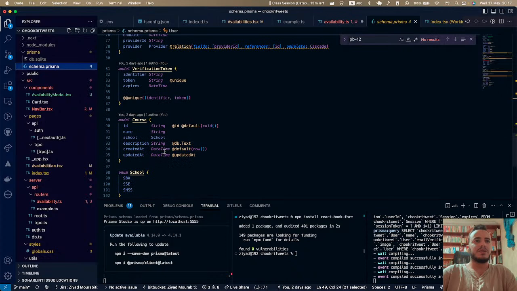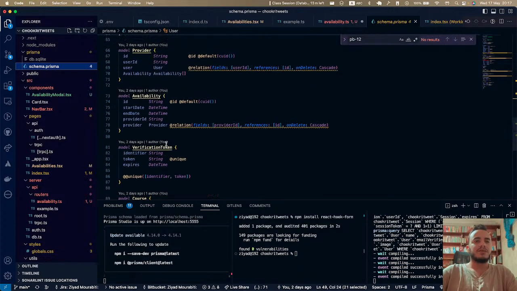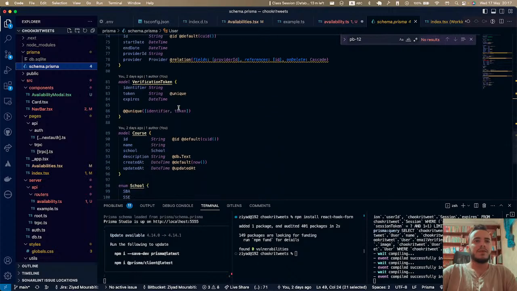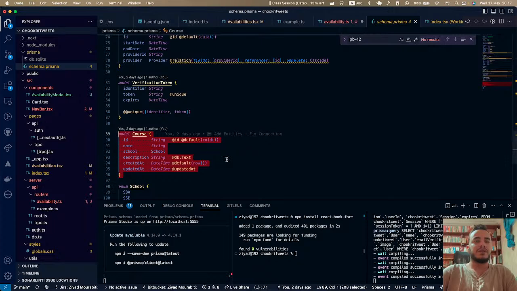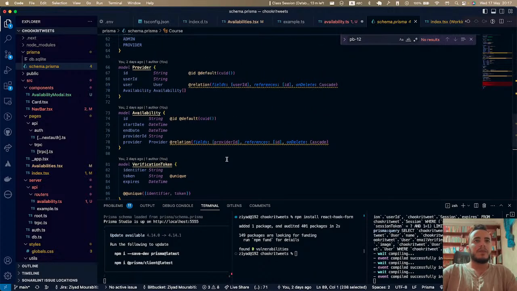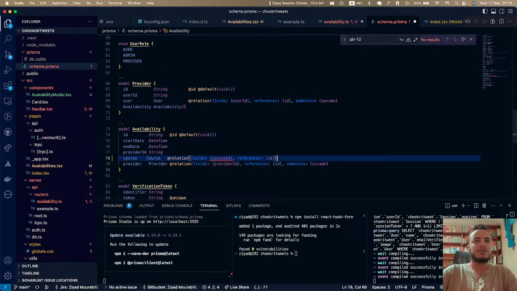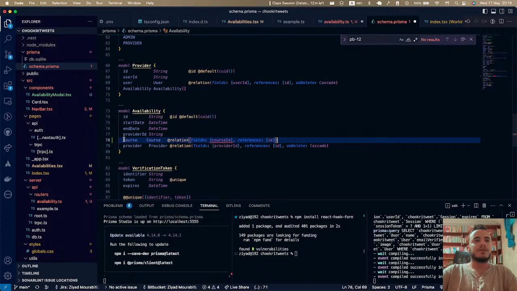So there's a bunch of ways we can solve this. Either we can get rid of this, but I don't think that's fair. The way we can do it is obviously we can add a course here and say this is of type course. But in this case, we should not be adding the course string.